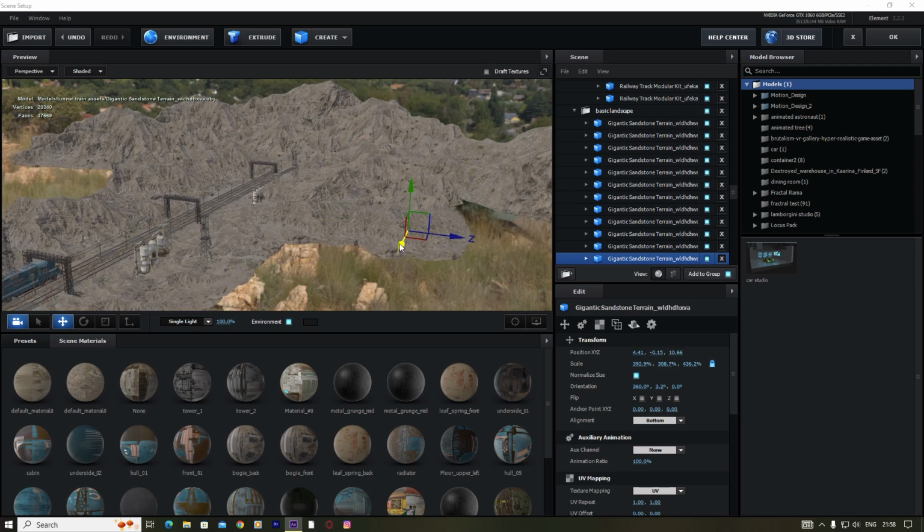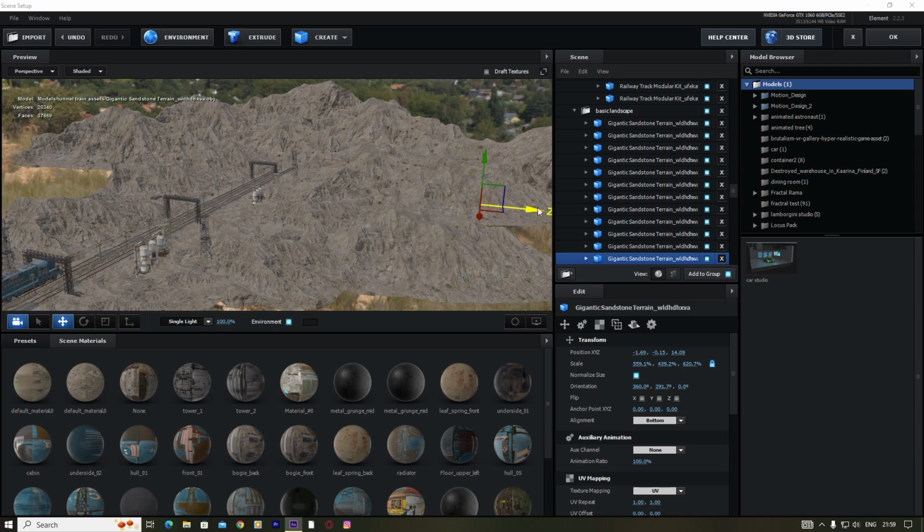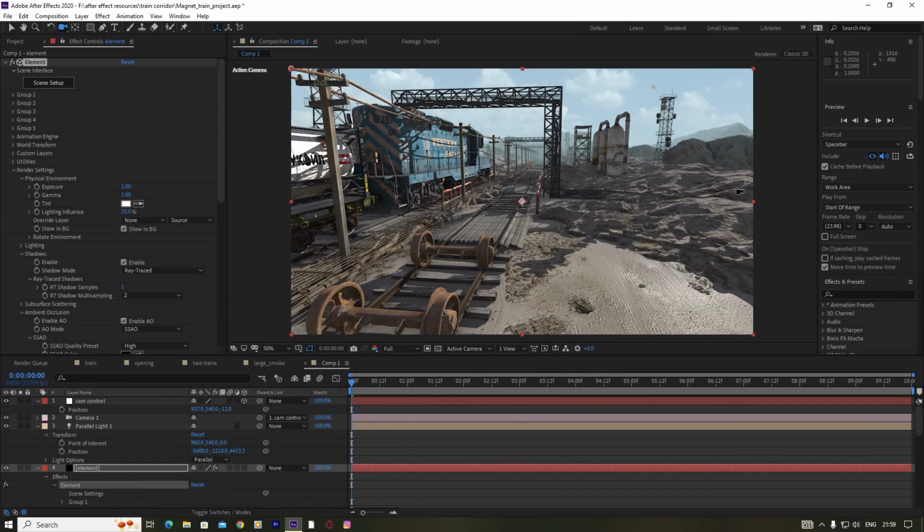So just fill the gap by using the assets you have. So it is very easy. Just rotate, and also we scale it up just like this.